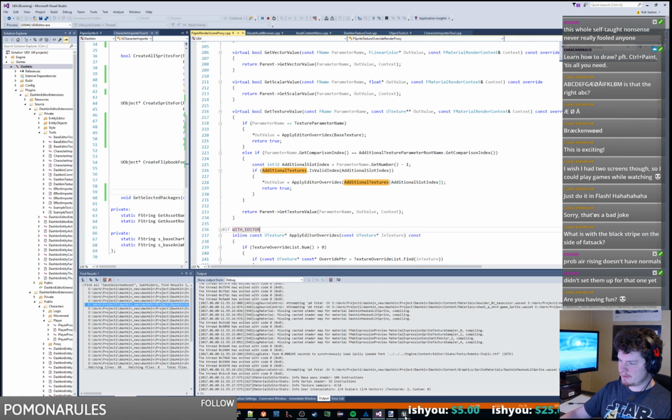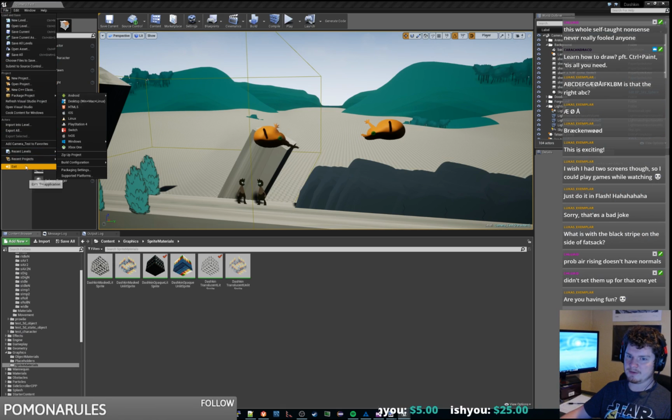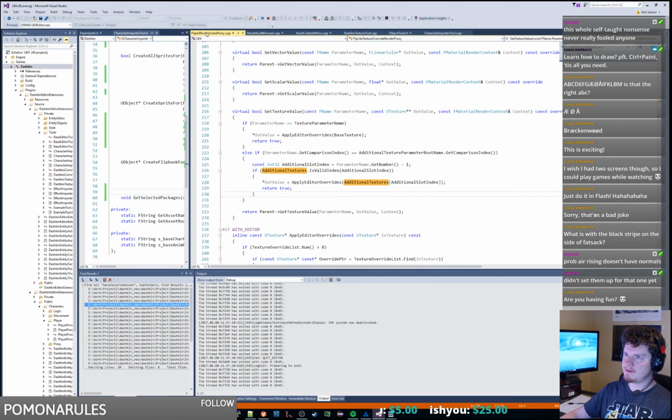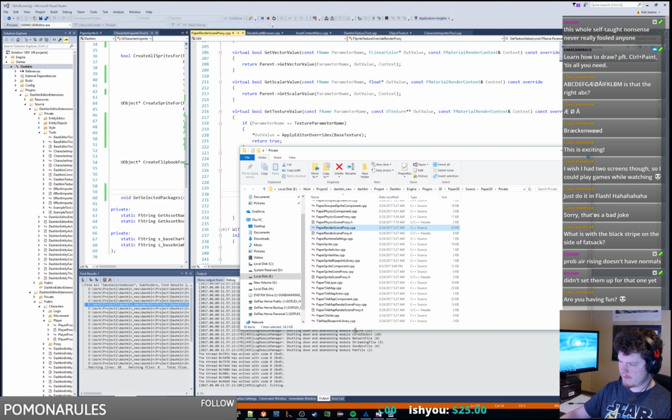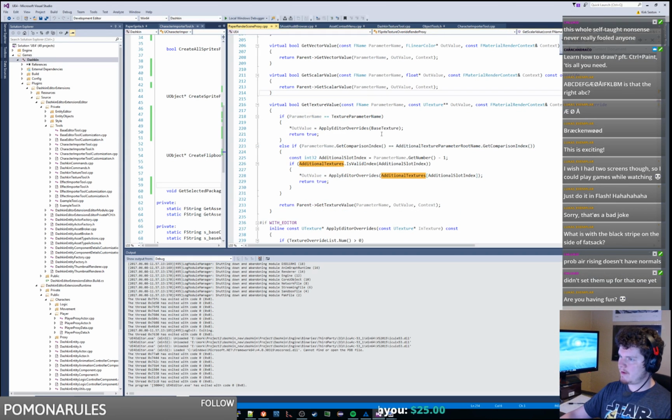Well, what we can do is we can just edit Paper 2D and make it do what we want it to do, because we're an engineer. Things should just do what we want.